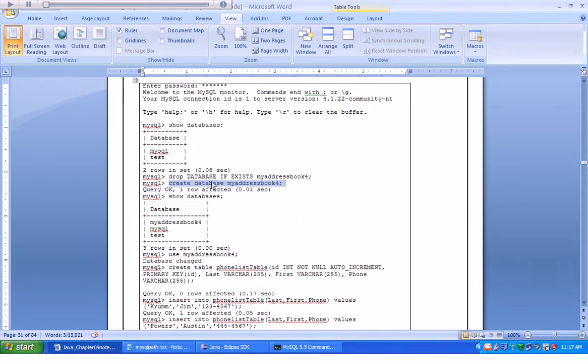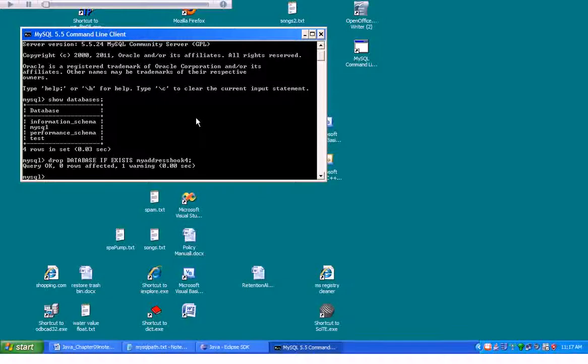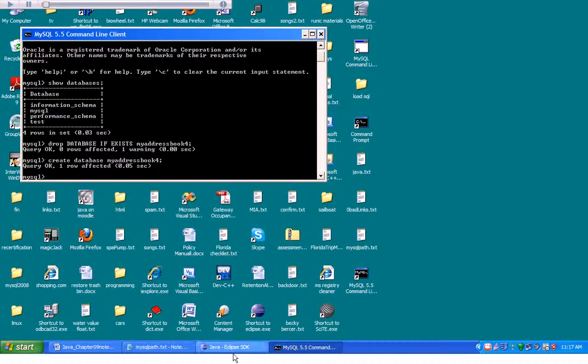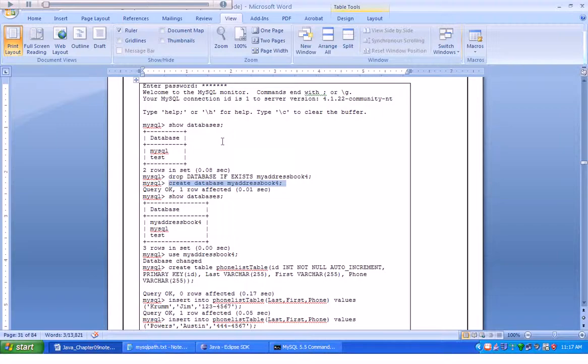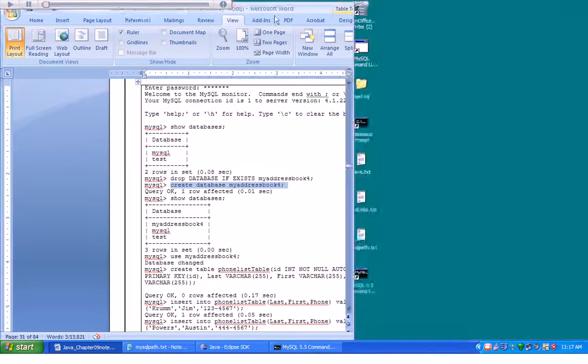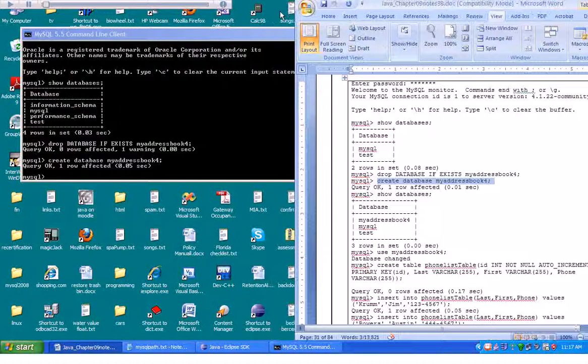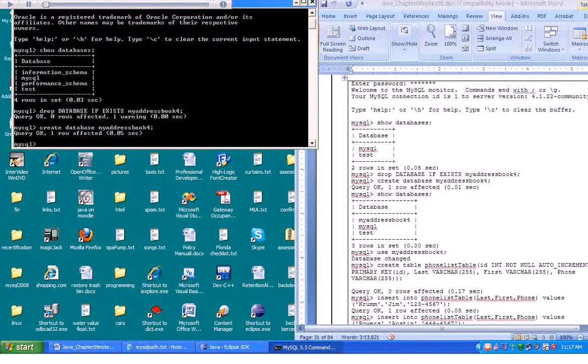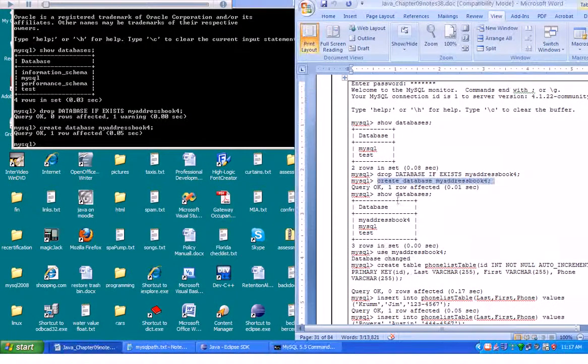The next thing I want to do is create the database where it never existed before. And instead of going back and forth, let me just move this over here and this over here. The next thing I want to do after creating the database, according to the notes, is show it just to confirm that it's there.